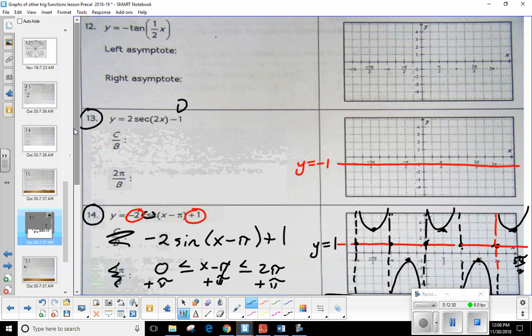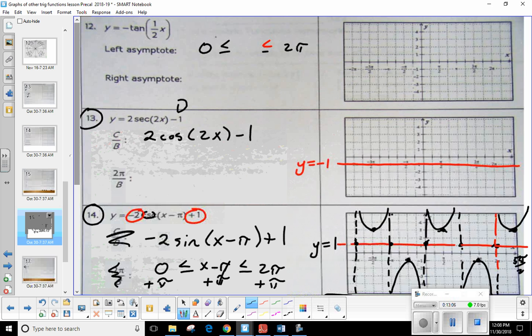All right. Now, what would the reciprocal of 2 secant of 2x minus 1 be? Okay, cosine. So I'm just going to replace secant with cosine. So we want to graph 2 cosine of 2x minus 1. Okay, and then this will give me this secant graph we're ultimately wanting to get. All right, so what would you like to start with? The compound inequality or the critical values? Compound inequality, okay.